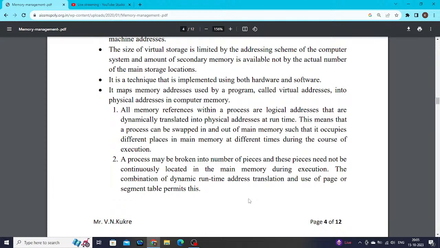This means that the process can be swapped in and out of main memory such that it occupies different places in main memory at different times during execution. The process may be broken into a number of pieces, and these pieces need not be contiguously located in main memory during execution. The combination of dynamic runtime address translation and the use of a page or segment table permits this.